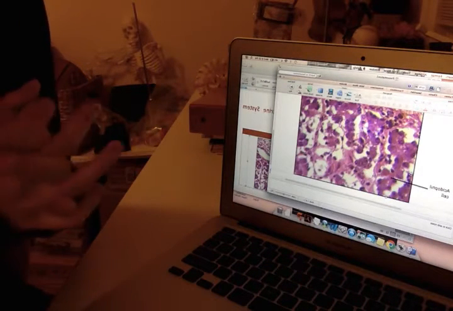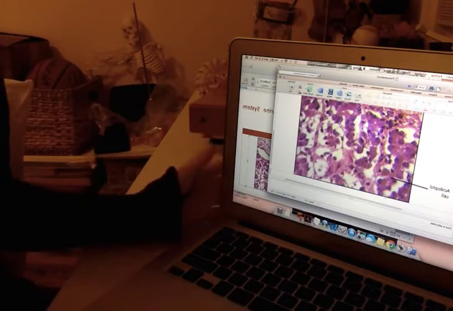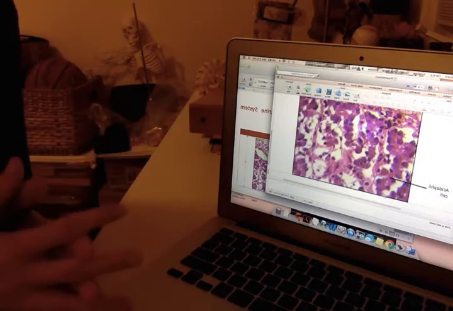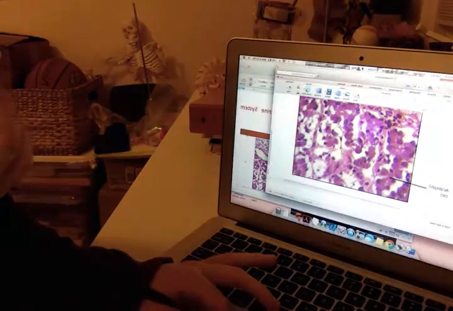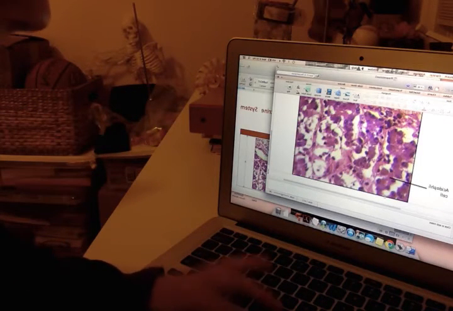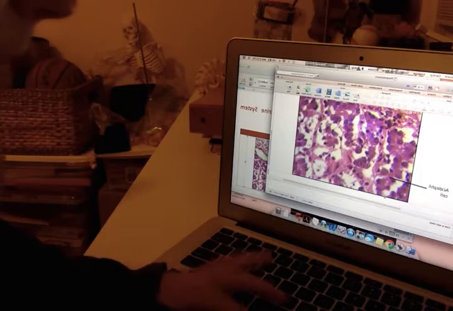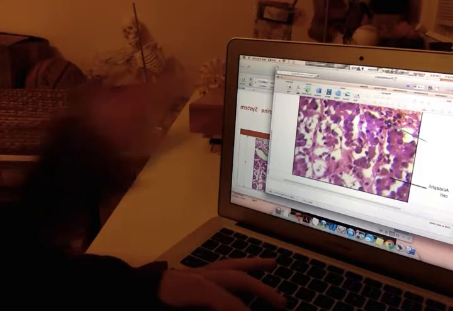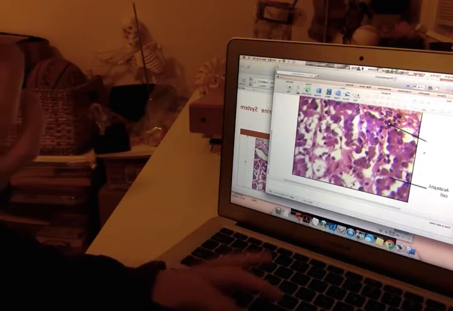Okay, so now we will label a basophil cell, and then I'll explain a few things about actually labeling. So the basophils appear as darker cells with a purple or kind of bluish cytoplasm. So again, I want to stay zoomed in, and I want to try to find an area that is clearly a basophil cell. So take another line, and I'm thinking a really good example is maybe up here. This is a good example of it, very purple bluish, distinguished from the pink, and definitely a basophil cell.